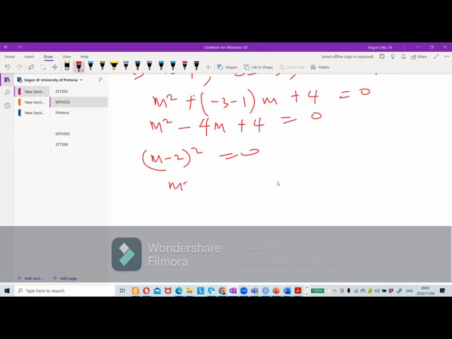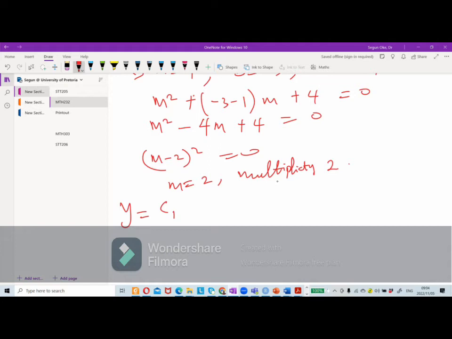Charles, you remember the question you asked now? Yes, I remember. If I may chip in, sir, I think the question Charles was asking is if you have your roots to be minus 2 and plus 2, is that repeated? I think the answer is no, that is 2 distinct real roots. No, I thought he said when you have 2, 2 or 1, 1. What is the question, Charles? That was what I asked: minus 2 or plus 2. Okay, sorry for that. Thank you for that observation. I didn't get that. I was thinking you were talking about plus or minus. That was why I mentioned you can have plus or minus.